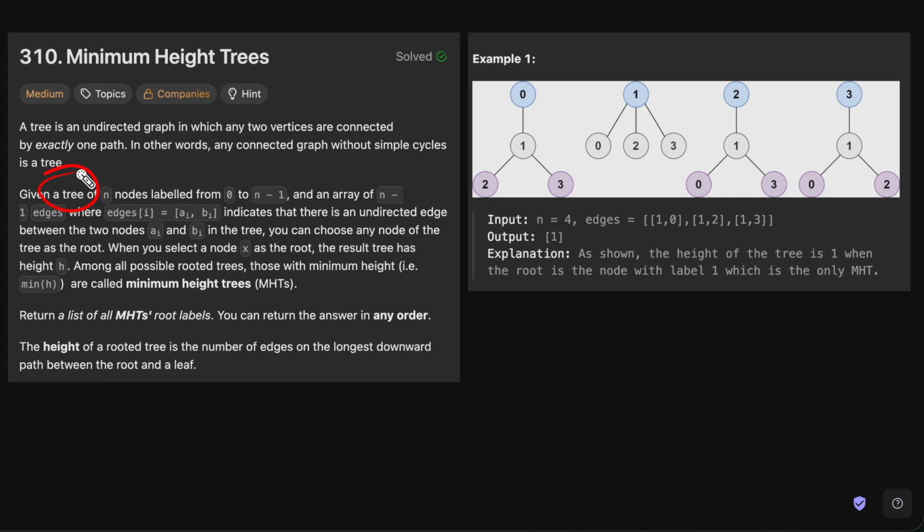Now what if I actually add another node B? Now what is the height of this tree? If you take this node A as root node, the height is 1. If you take B as root node, the height is still 1. So it means the minimum height for this case is 1. And no matter from where you go, either you go from A to B or B to A, the height is going to be 1. So you can simply send A comma B back, because for both the root nodes, the resulting tree height is 1.